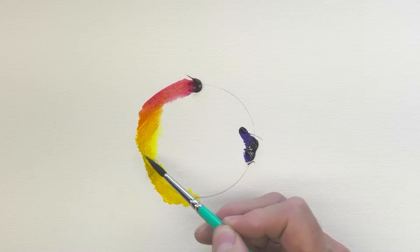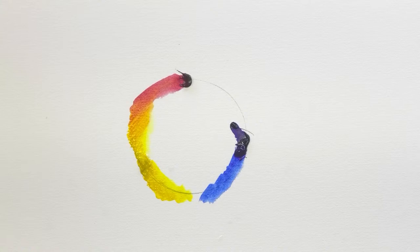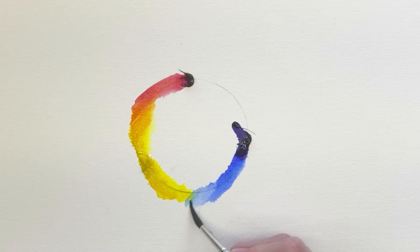Let's clean the brush again. Let's do the same with the blue. Let's take the blue. And of course we'll take a decent chunk of blue, perfect for skies, this colour. We'll move it over towards the yellow. A bit more water just to help the paint flow. And of course it starts to go a bit sort of teal, a bit, not turquoise, but a bit of deep blue. Keep going, and then it starts to go green, and eventually it goes even more green.